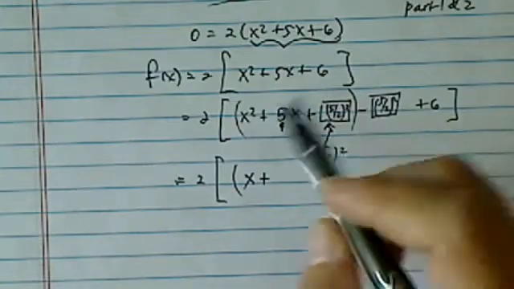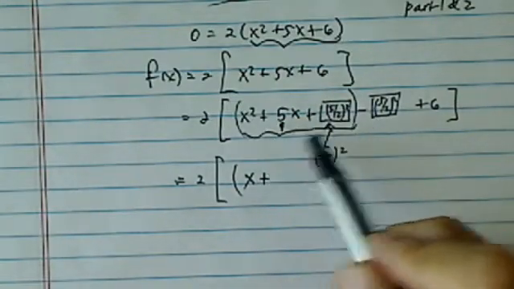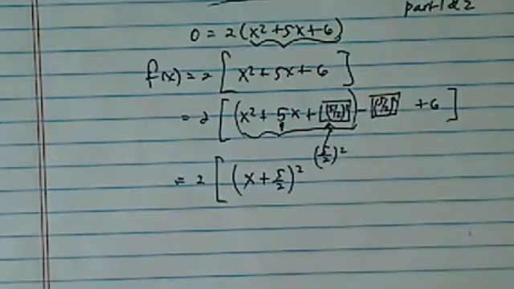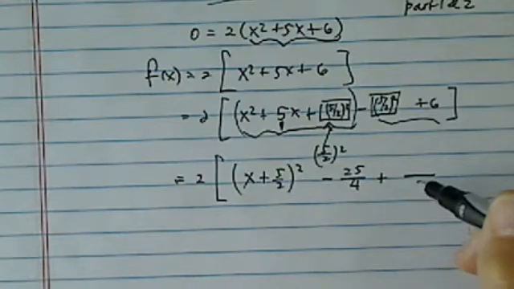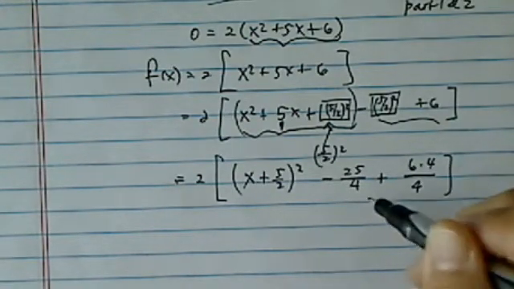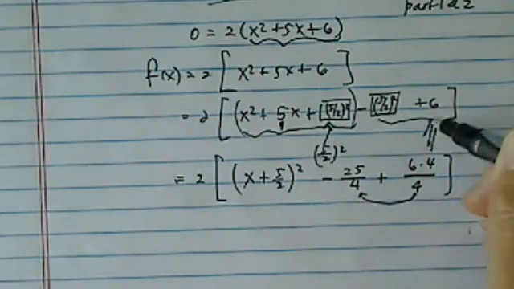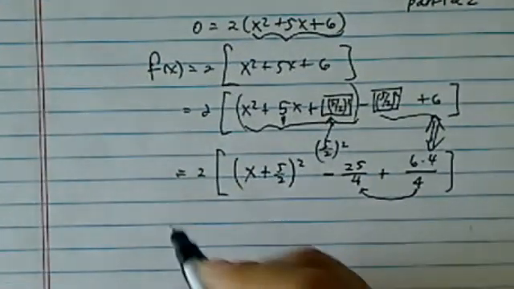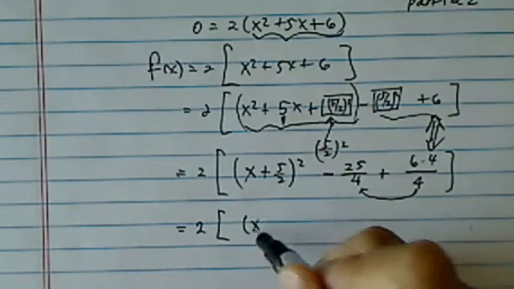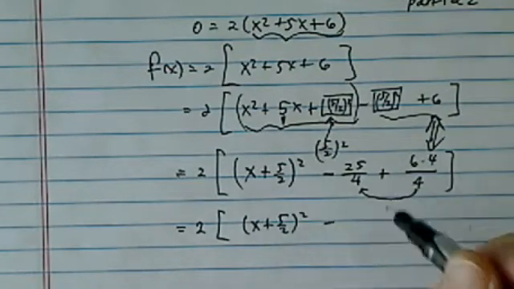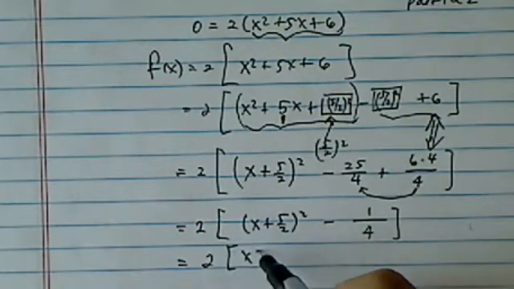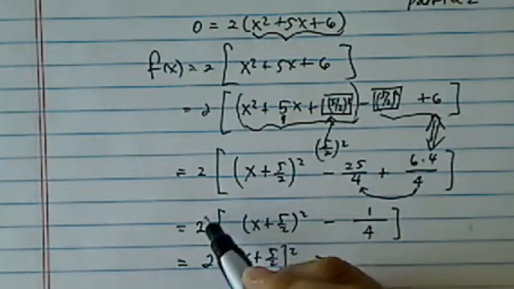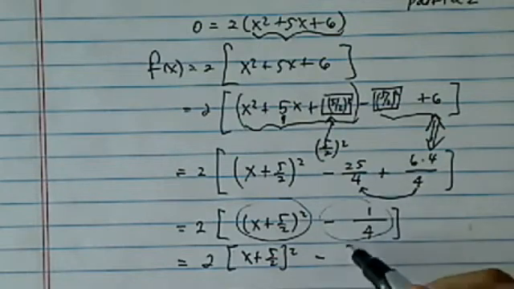The trick is, once you add this magic number, if you were to group the first three numbers, then becomes a perfect square. That's the word completing square. And then I'm going to gather all this stuff out, which is 25 over 4 plus 6, 6 is really 4 times 4. So I'm going to combine them so that this is really the same thing here. I'm going to combine them so I have common denominator over here. And then what I'm going to do is combine those two, which is minus 1, and then I'm going to put the 2 back in there. So it's x plus 5 over 2 squared minus, so 2 times this chunk, 2 times this chunk, which is half over here.